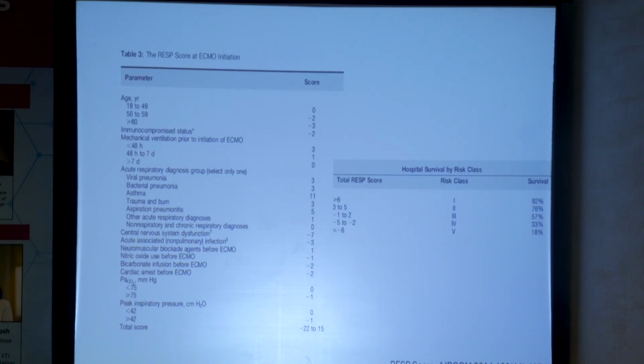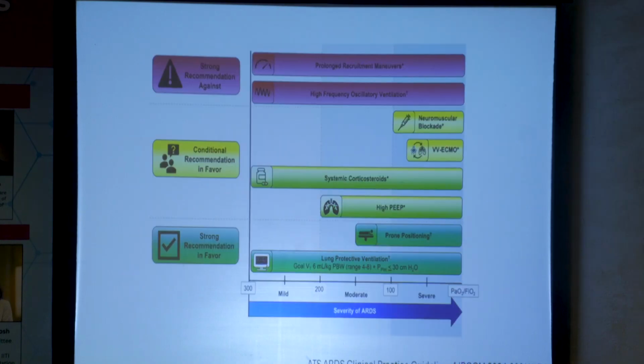+11 is for asthma. If you have the patient with severe asthma, that's actually a very good prognosis. They may not need ECMO at all, but if they do need ECMO, they're likely to have a short run and come off of it. So you can add up all the pluses and minuses in this category and come up with a score. And based on your total score, there is a risk class and a survival prediction. So this is something you can use as a quantitative predictor, not perfect, but an evidence-based starting place.